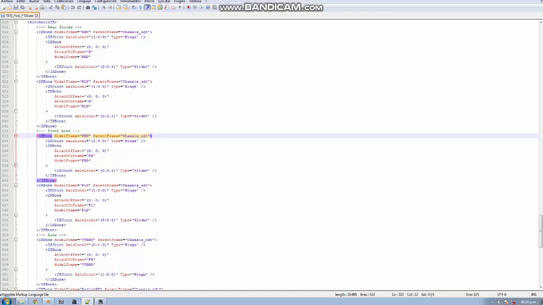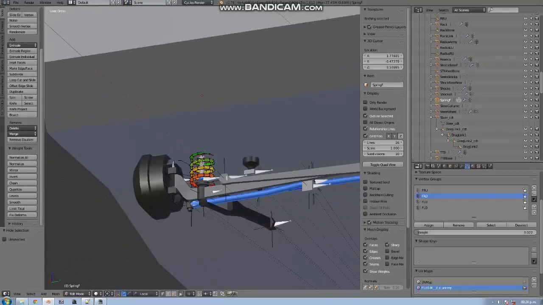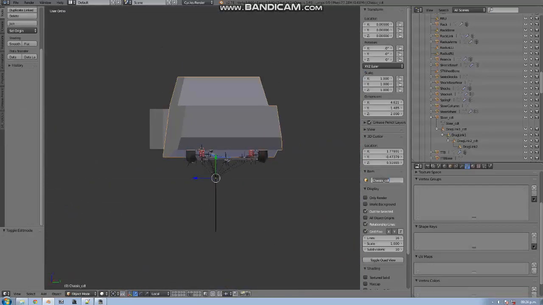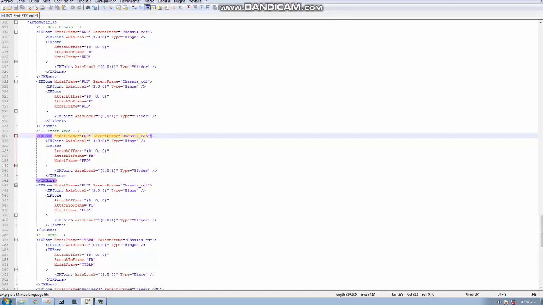First, the model frame is your upper bone and your parent frame is your CDT. If you don't use an underscore CDT code for your CDTs, which is really just the same CDT but with a name and an underscore, point this to your empty reference, and the axis local is set to X. Y you will see in a few. The touch offset, I really don't touch this, but usually you should offset it on the Z axis and only in centimeters. That's when your bone or your rest pose, once your truck is loaded in the game, is not where you want it to be.